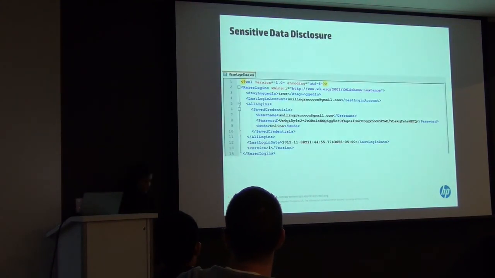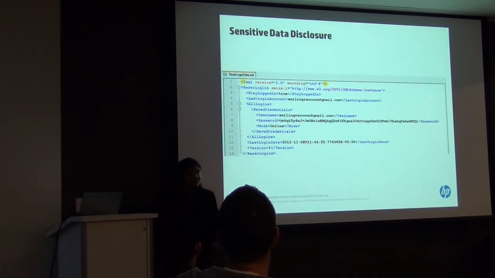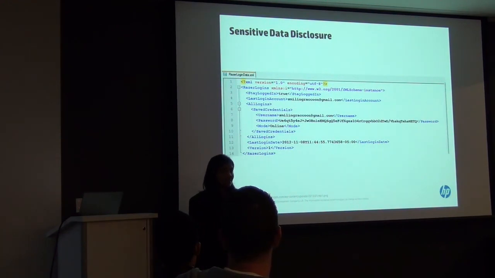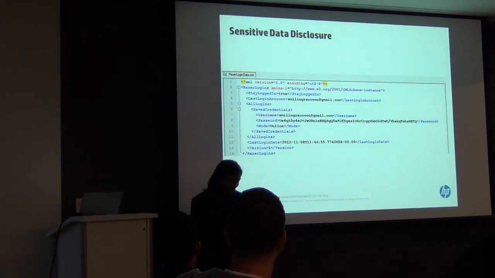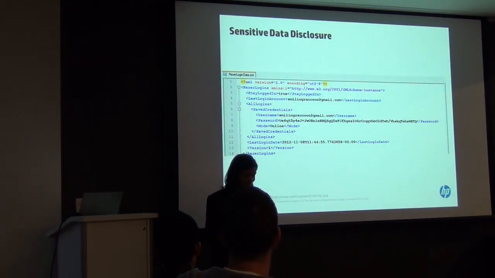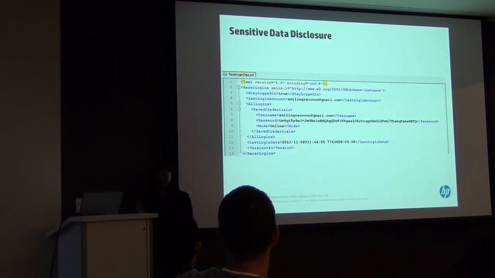Second, sensitive data disclosure. Everything that we send to the client is available and visible on the client side. It doesn't matter if it did not get rendered on the page. So anything that you included in your HTML or you store in the cookies can be viewed. And oftentimes, as security professionals, we get a little chuckle when encoding is considered encryption. Base64 is not an encryption technology, it's an encoding.